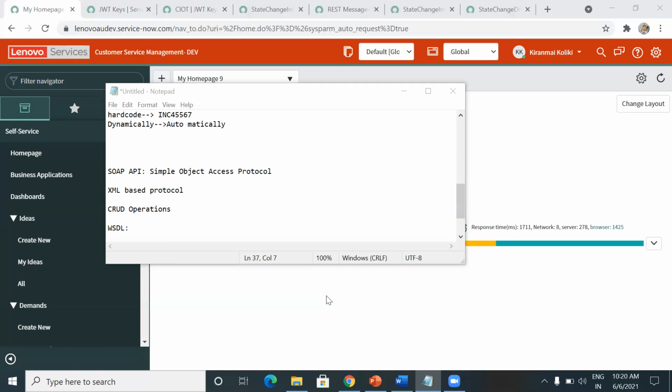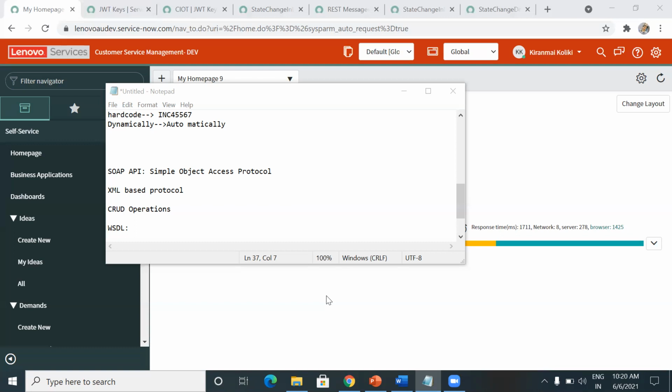Next heading. Prerequisites. What we need before we implement the SOAP API. So in REST, what are the prerequisites? Endpoint, request body, authentication, headers, methods, right? So here, first point: destination application, or else target application, or else target instance, or else target tool, whatever it might be. But write it like this: destination application, WSDL address.